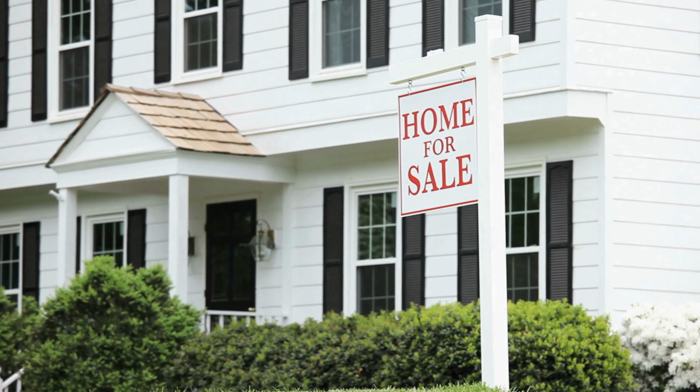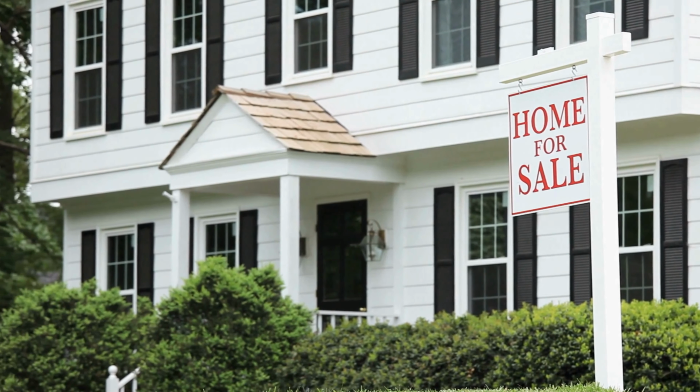The first big question is, are you going to sell with tenants or not? In some cases, you won't have a choice. You won't be able to get those renters out. But if it's a house or condo, you may find that you'll net more money if the property's vacant because you're going to be opened up to a larger pool of potential buyers, first-time buyers, move-up buyers, not just investors like you would be with a tenant-occupied property.